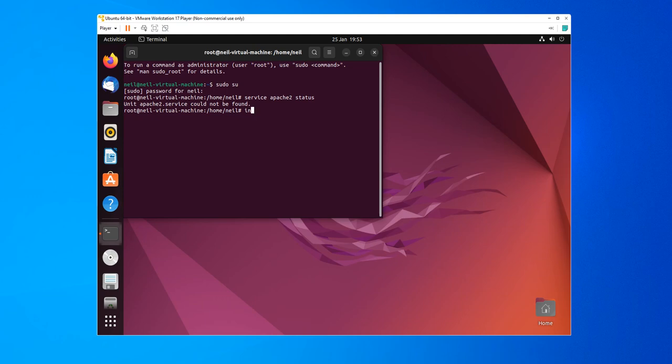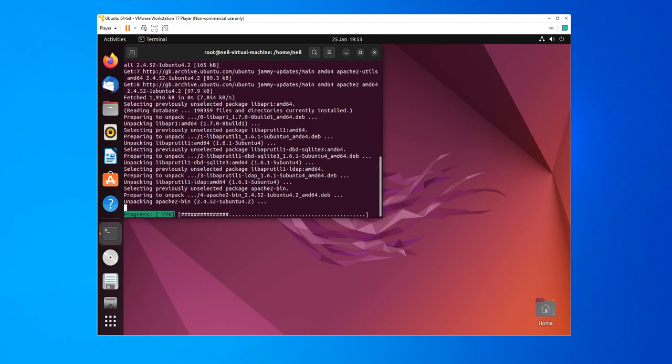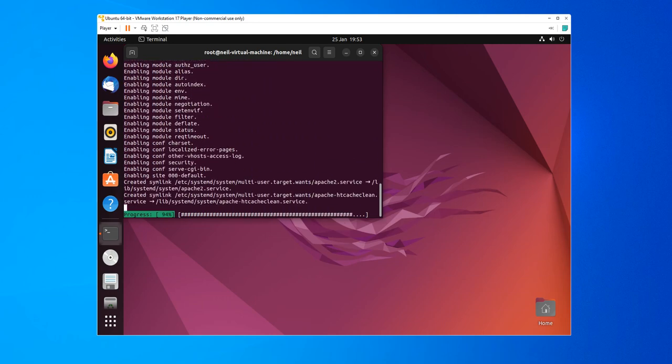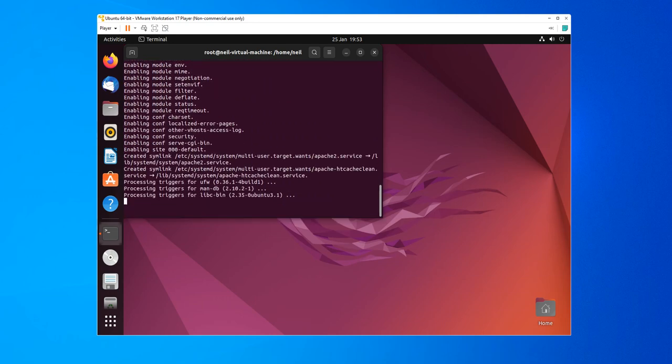So if I do apt install Apache 2, if I put -y at the end, it won't ask us for prompts. Just install and say yes to everything. So if I hit enter, it connected to the internet and it managed to do it. So obviously our settings are okay. If you do have an issue, try changing to bridged and then try changing back to NAT, and that should work. If I press the up arrow key, it will show previous ones.